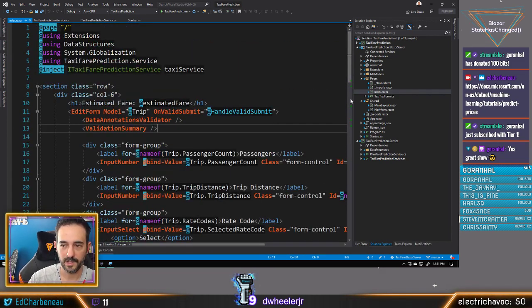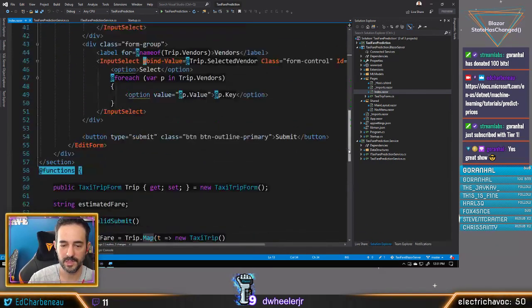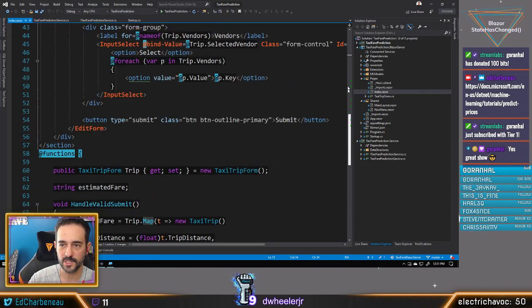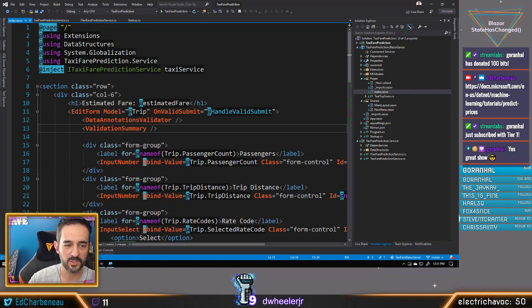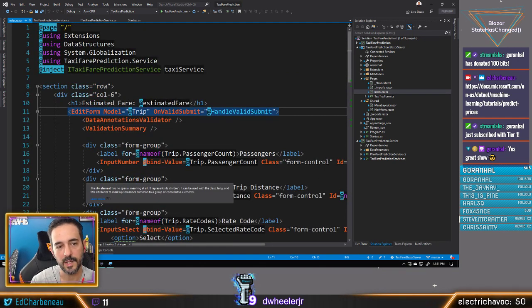That way we can just fudge the numbers a little bit and exercise ML.NET in general. It's just going to be a fun fictional thing that we do.